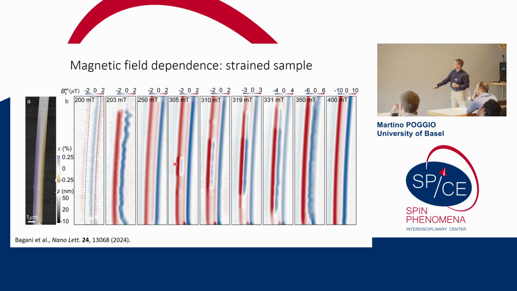And then after that, what you start seeing is more layers flipping, and they all start flipping from the region, let's say, of highest tensile strain, which of course makes sense because this is the region that has the weakest interlayer antiferromagnetic coupling. Okay, and then here more and more of this flipping is born from this region, and eventually the entire system has flipped.